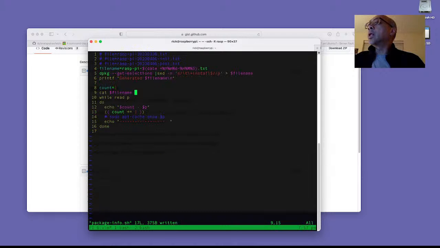Generate a file name, and what I will do is this will be itself put into a file.